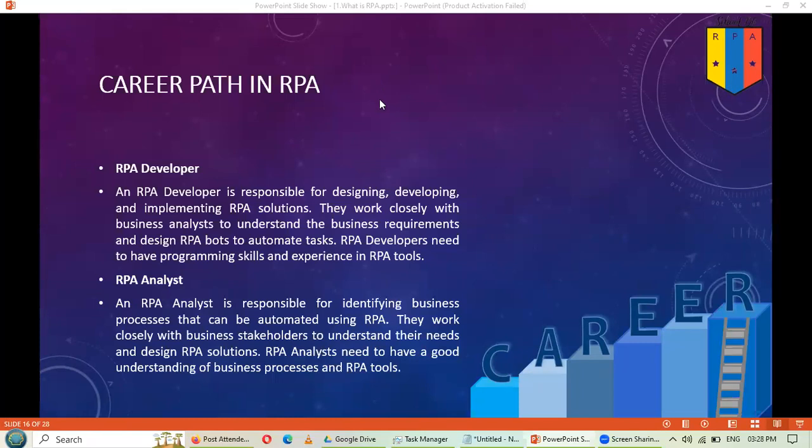Right. So the RPA business analyst is the person who advises the clients on which process to be automated and which process should not be automated. So not all processes are good candidates for automation. Remember that. So an RPA BA is a totally management role. It does not involve any kind of technical development or anything. Purely management role.